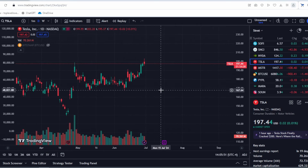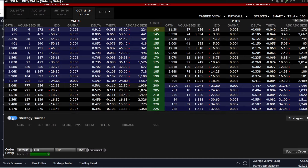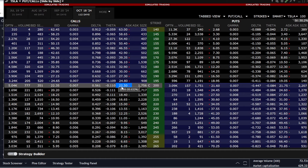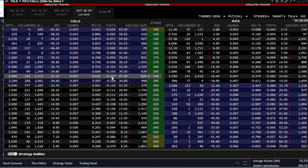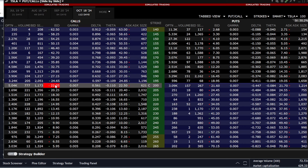Let me explain why this is possible and why it happens. When a trader buys stocks or call options, the market maker on the other side is obligated to sell the call option to the trader. The market maker earns from commissions and spreads, not from trading options. Therefore, the market maker must hedge their unlimited risk. When a market maker sells a call option, they must buy the corresponding stock to hedge against potential losses. This is called delta neutral hedging. The more call options that are bought, the more stock the market maker must buy, which creates a significant resistance level. Market makers want to keep the stock below these resistance levels to retain the premium from sold options.